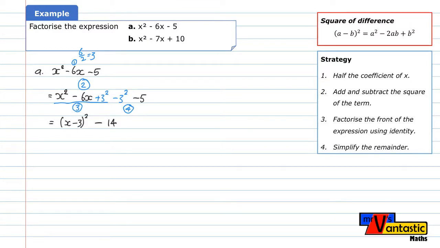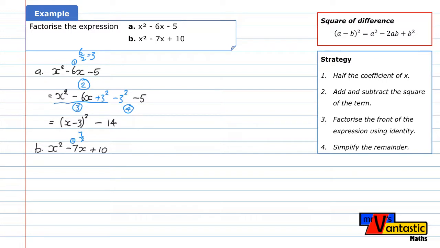Now the second example is a little bit more complicated, but it uses the same principles. So we have x squared minus 7x plus 10. And you'll notice we're going to be doing the same thing, but we now have this uneven number in front of the x, which makes things a little bit more ugly, I suppose. So first up, we want half of 7, and that's the awkward part. There is no whole number that's half of 7. So we could use a calculator, but just for the sake of keeping things as accurate as possible, let's not. We'll use the fraction.